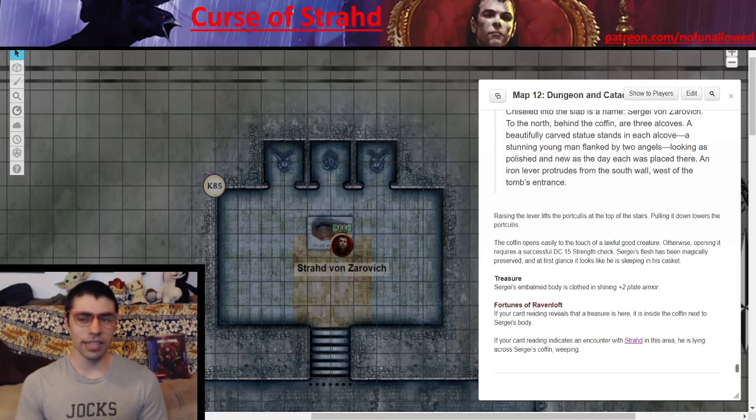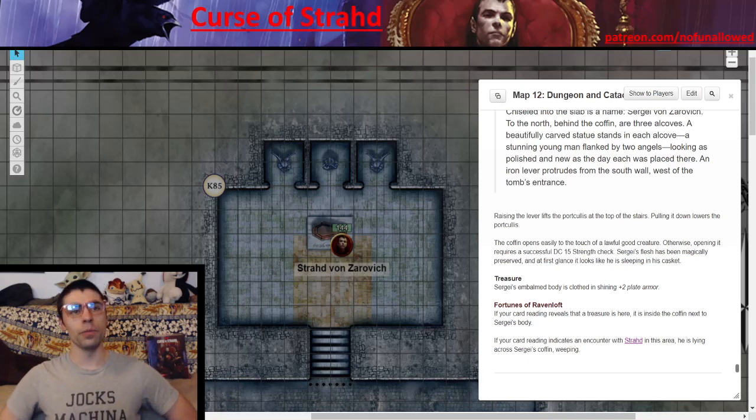If your card indicates that your encounter with Strahd is here, he is lying across Sergei's coffin, weeping. Of course, there is a ton of great things you can do with that. So the thing about Sergei's tomb here is, one, it's pretty hard to get into. Some groups physically cannot get in here, which is pretty funny. But should your players make it inside of here, if you have someone that is of the good variety, hopefully they're not tomb robbing and stealing this guy's armor, because that's kind of a dick move.